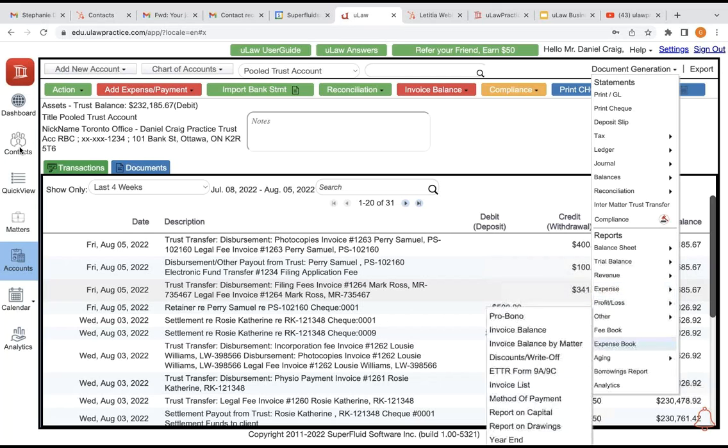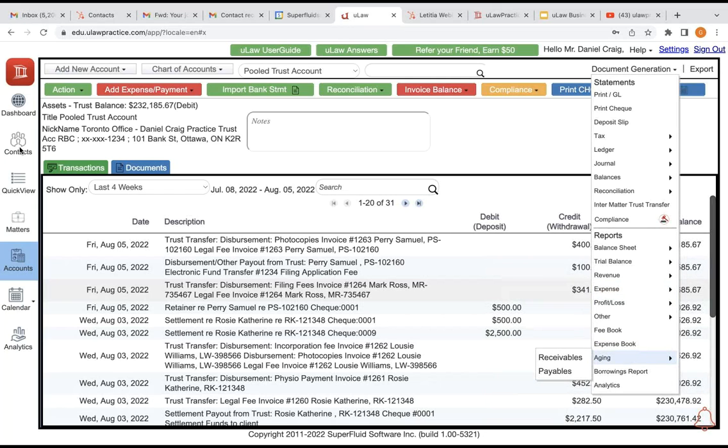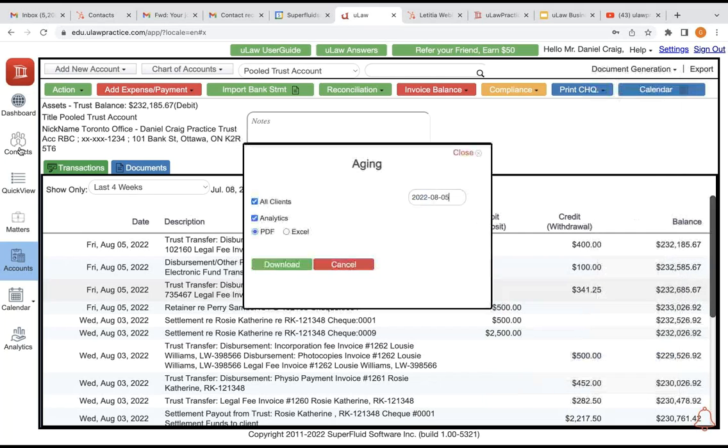So there are other things like your aging analysis. I don't know how many of you use this aging analysis, but I find it really helpful to understand how much my client owes me and how much I owe to any vendor when I'm doing AR and AP respectively.